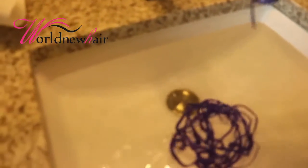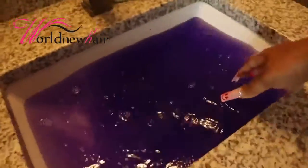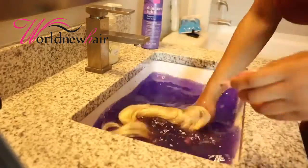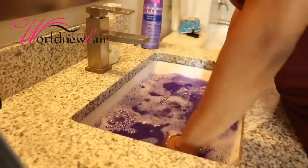Okay, so first things first, you know I have to tone it here with my shimmer lights. So I'm just taking my shimmer lights, doing, I guess, a watercolor method, and I'm gonna tone this hair. Now be very careful because this water was burning hot. I almost burnt my hands trying to mix this in, so be very careful. And I don't want to say you necessarily have to use hot water. I just think hot water is more effective, so I use hot water.